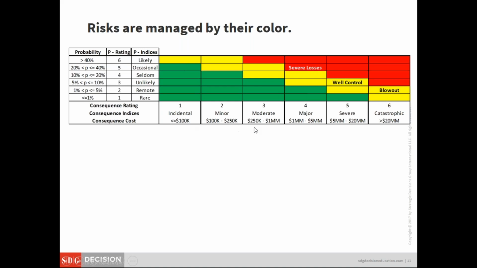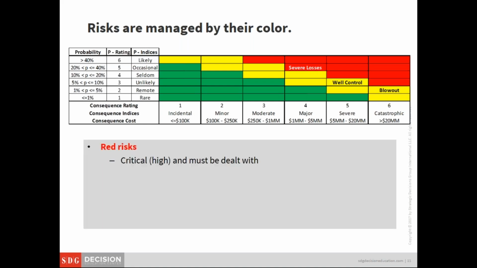One thing to notice is the buckets don't have the same size. This is 150K, and this is a spread of 15 million. And the same could be said on the probability scale. And then here, the authors used a consequence rating from 1 to 6, with 6 being the worst in terms of severity and probability.